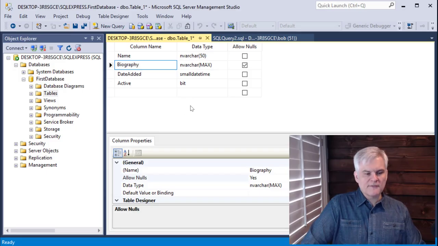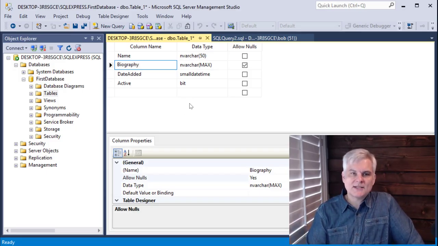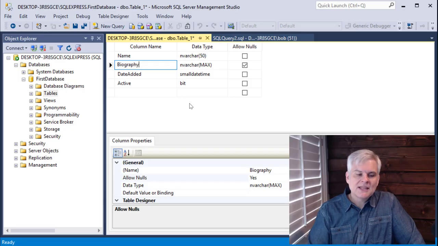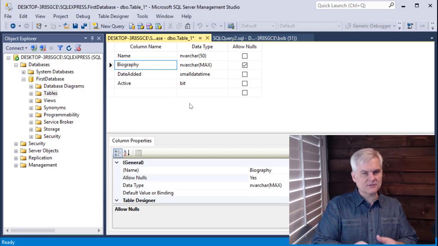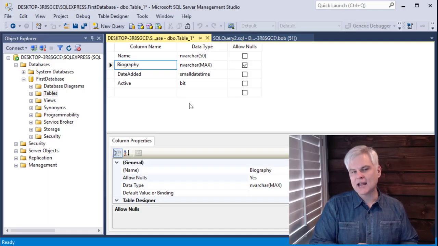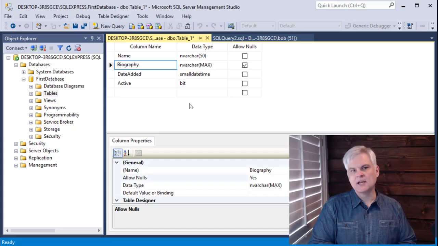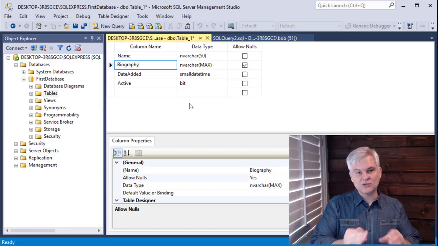All right, so before we move on and actually commit this table, what I want to do is talk about data types briefly in the next lesson, just to give you a high-level conceptual overview of data types and which ones are available. And then we'll come back in the lesson after that, finish up working with this table, and we're going to talk about rows and how to uniquely identify rows by adding a key and a primary key constraint to our table.